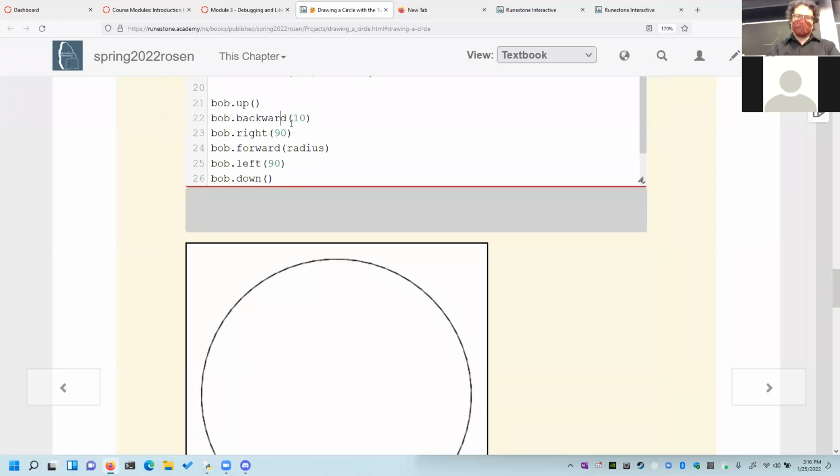So I'm going to go ahead and basically reverse my steps. So I want to turn up, which means I'm going to turn left 90 degrees to point myself back up, move forward 90 to bring myself back up to that location, turn right 90 degrees to point myself in the initial direction, and then move back into that very center position that I was originally in.